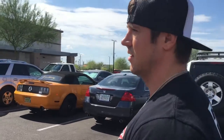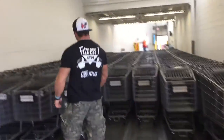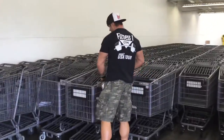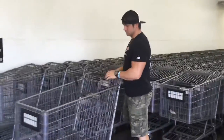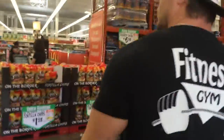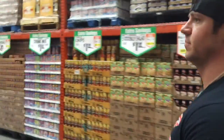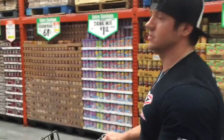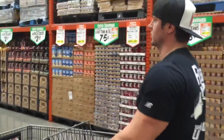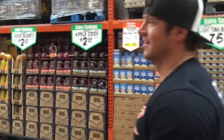I'm usually in and out in like 10 minutes every single time I'm here. It doesn't take that long, not that complicated. This place is actually built almost like Costco, but it's not the big portions. I don't have enough room in my house to get all those big portions. So I usually just go for basic stuff — it's like a regular grocery store, but bigger.